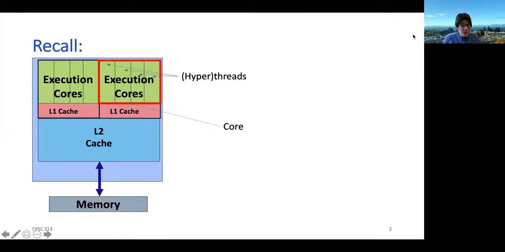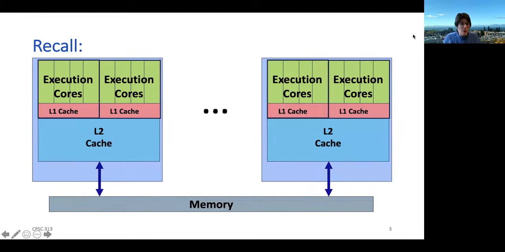Cores had separate threads in them potentially. And we had certain caches that were per core and other caches that were shared between multiple cores. And then we also had entirely separate processors that shared the same memory, but had their own caches. So now that you've started studying caching, what we want to do is look at what happens when we have caching in the presence of multiprocessors, and in particular, what problems might arise.